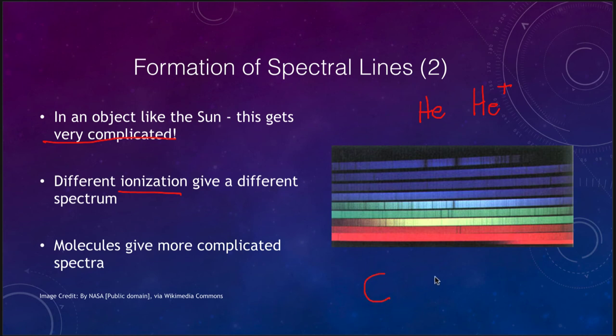We can look at carbon, we can look at carbon that's been ionized, and we can look at carbon that's been ionized two times, two electrons removed. They give us different spectrum. So that is a difficulty in terms of finding. If you look at the image here, all these different lines, we have to match up each of those and look for the patterns that are associated with different atoms, different ionization states and different molecules. Molecules give even more complicated spectra than atoms because of the way they are put together.